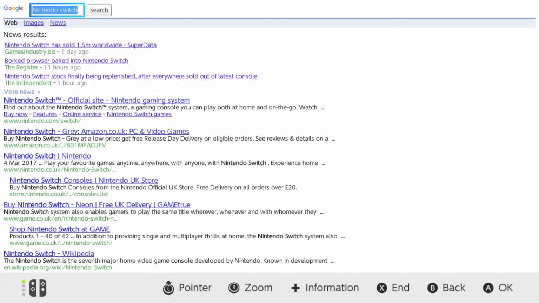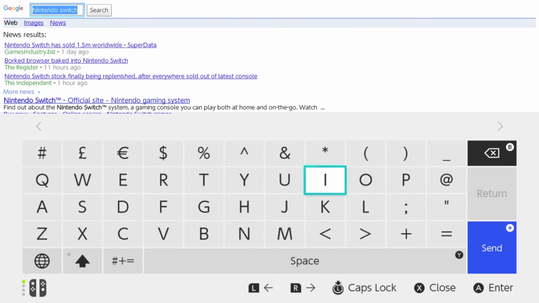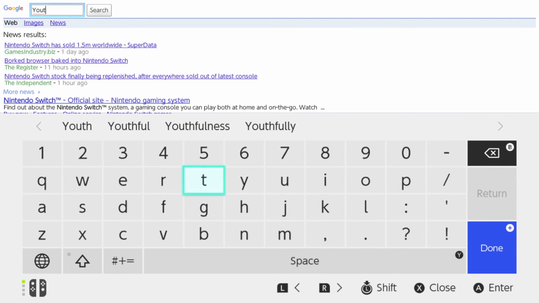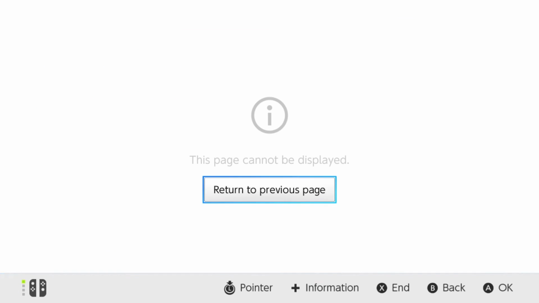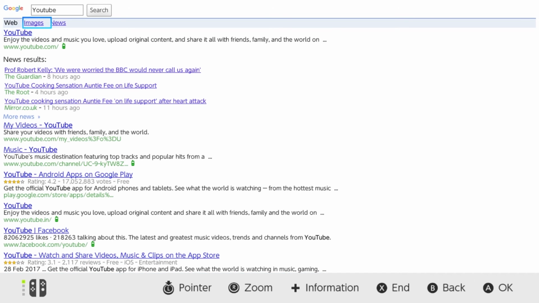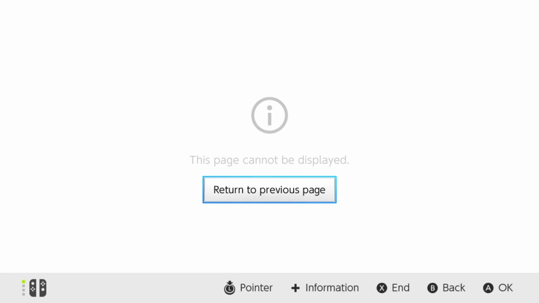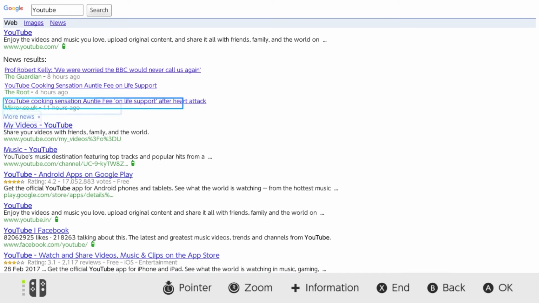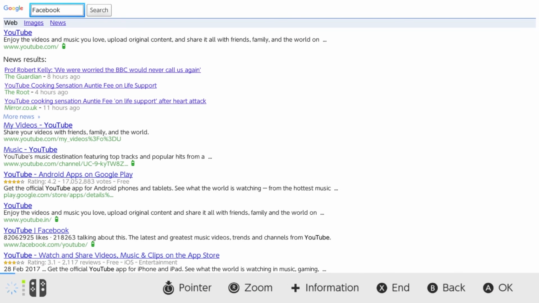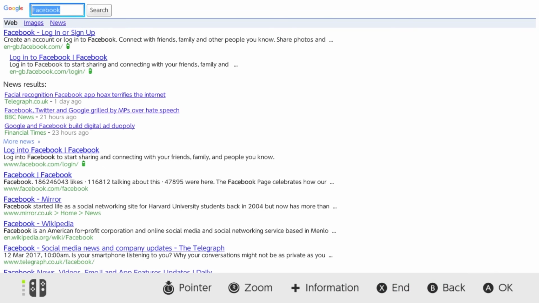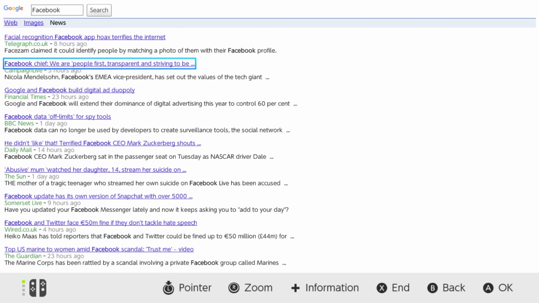So from here, you can attempt to go to YouTube. I have attempted to go to YouTube, but from the other method getting popular for getting to YouTube, Nintendo, it seems like, has blocked YouTube. Well, using my method, you can tell they have blocked YouTube because it cannot be displayed, and I'm pretty sure they have blocked YouTube. But you can go to other stuff, like this. Oh, not that, because they blocked YouTube. Let's try something. It should allow us to go to Facebook, because Facebook hasn't been blocked. See, there we go. There's Facebook. Let's go back. We could go to news, Facebook news, stuff like that.